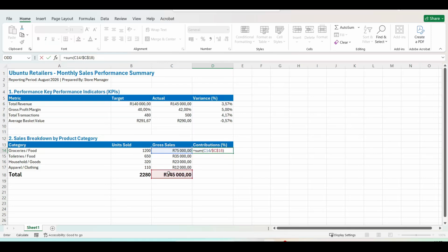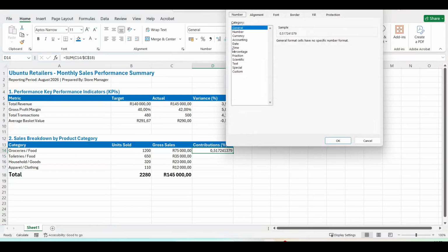Then you're going to say enter. This is what you will get. But when you see this, you have to do the very same thing we did here. You go to number, then you click percentage, 2 decimals.